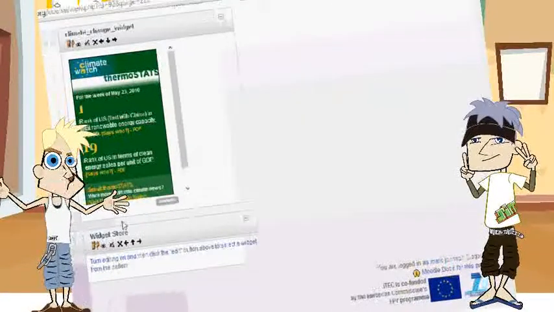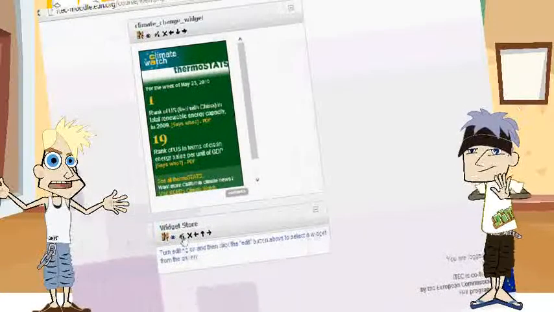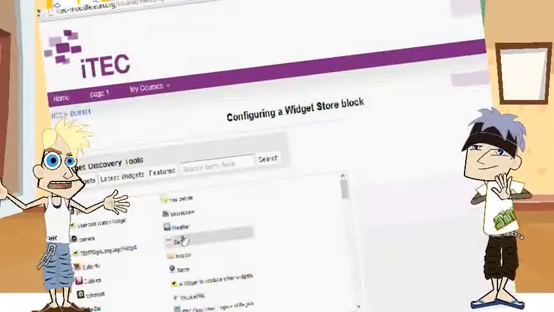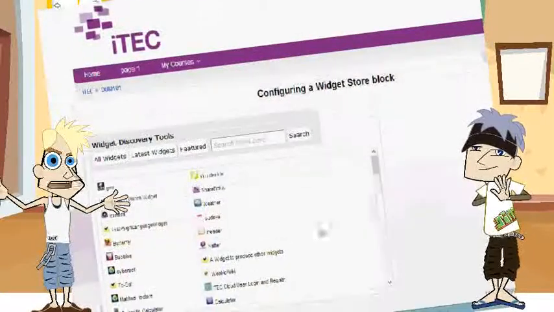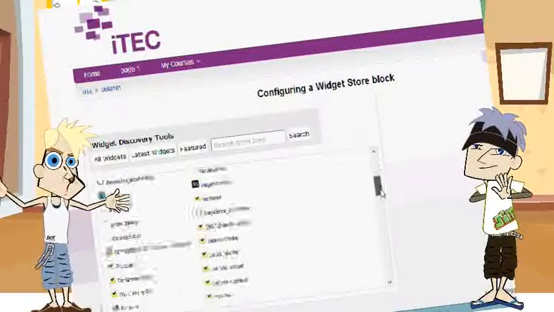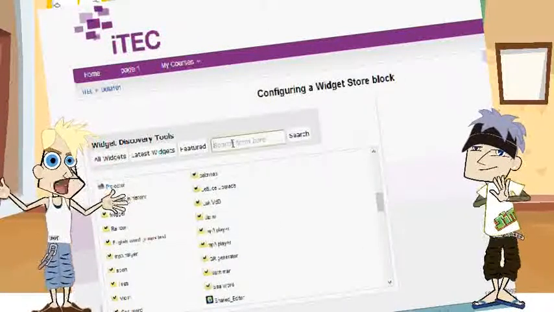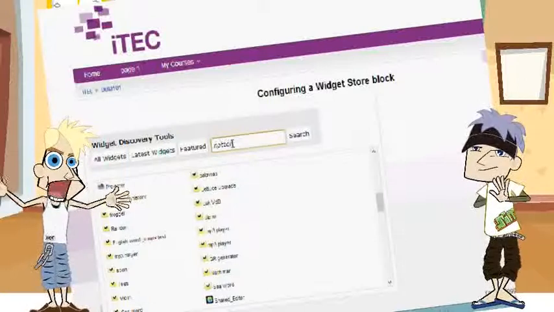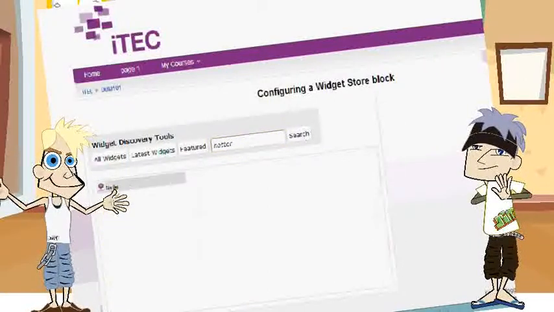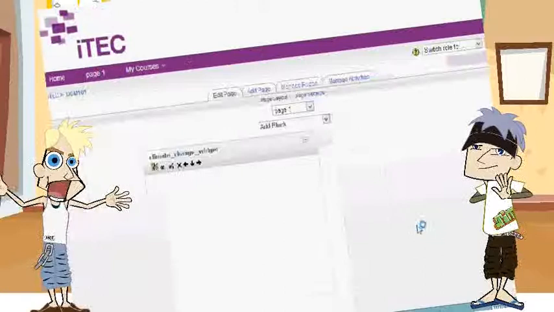So what I'm going to do now is just add in a chat widget into this course with the climate change widget, because I might want to think of an activity where kids look at what's happening to the climate and have a chat amongst themselves about what's happening. And so I just go through the same process again. I have a look for the chat widget, which I know is called Natter. So I type Natter into the search box, and there's my chat widget.